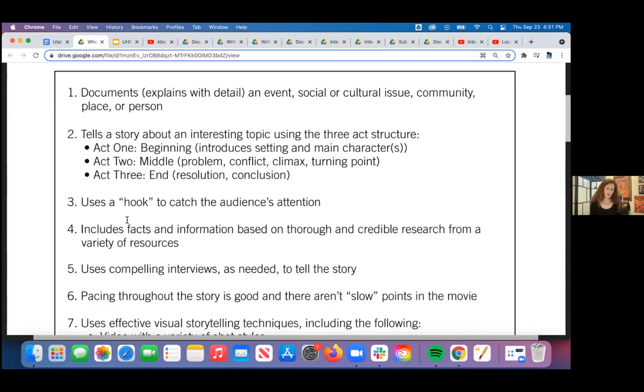Now, another thing that we tend to see is what we call in film the hook. We tend to see that the hook happens very closely aligned to about the climax of the film. We want to have a little bit of it at the beginning to catch the audience's attention, and we'll talk about some different techniques around that. But also we want to hook them back in when we really get to the climax, the crux, where all of the events come to a head.